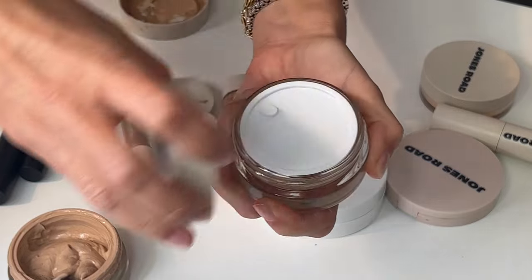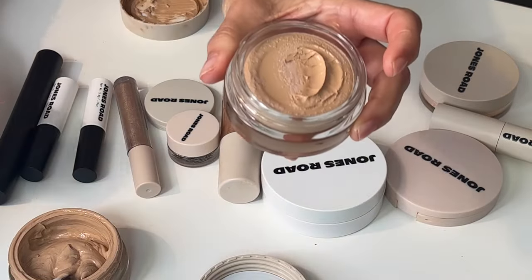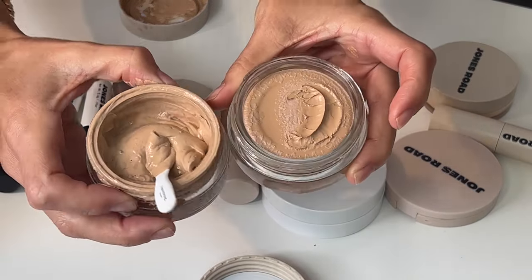I decided to buy a new one since I'd had the other for about 18 months. We're going to open it right now — I have it in the color Beige, which is light-medium with neutral undertone. The moment of truth... that's what I'm talking about! You can see the difference between these two: the old one has a lot of oil going on, but this new one looks like a fluffy cloud. That makes me so happy — this old one's going in the bin and I get to use the nice fluffy one.